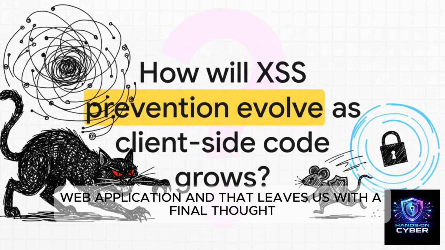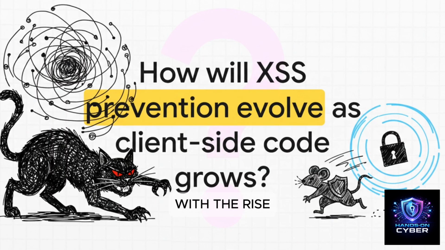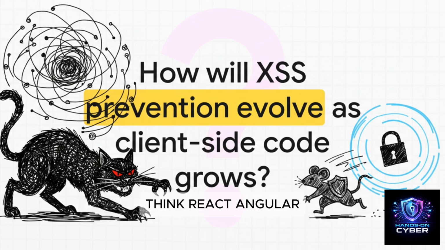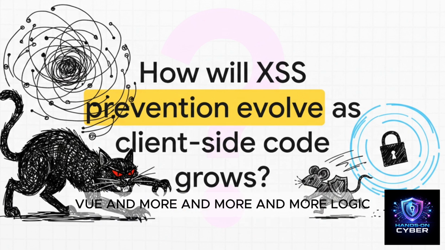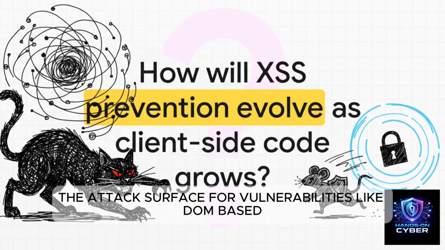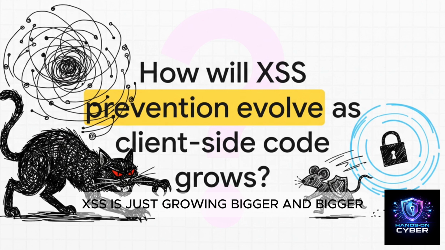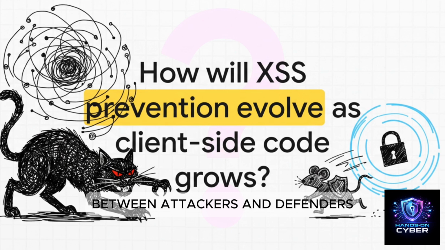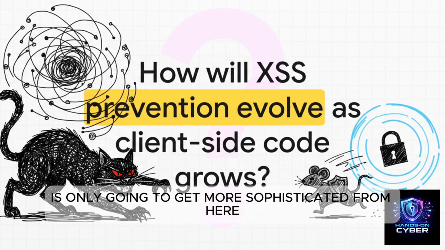And that leaves us with a final thought. With the rise of these incredibly complex front-end frameworks, think React, Angular, Vue, and more, with more logic moving to the client side, the attack surface for vulnerabilities like DOM-based XSS is just growing bigger and bigger. It ensures that this continuous cat and mouse game between attackers and defenders is only going to get more sophisticated from here.